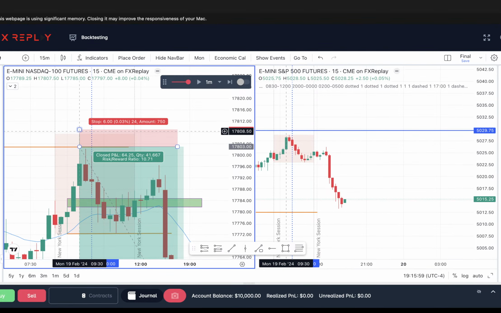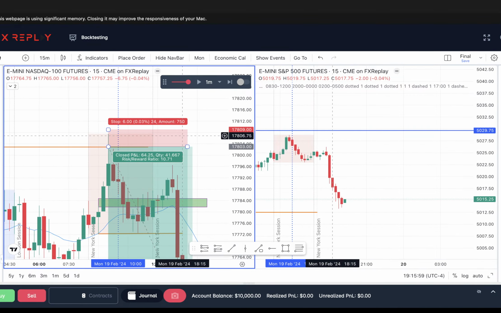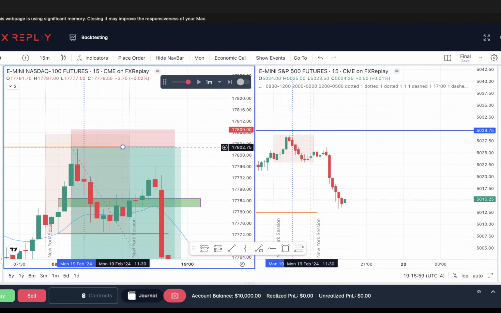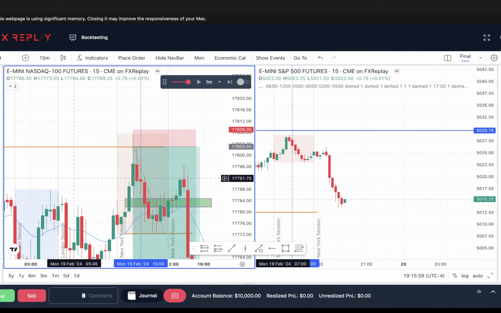Because I've seen liquidity sweeps where it'll come up here, it'll wick down, it'll trade up here a little bit, and then go back down your way. That's why turtle soups are tricky. But if you can catch these nice ones like this, that's something your eyes are just going to have to do.